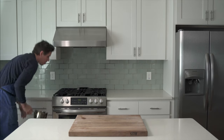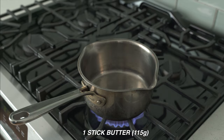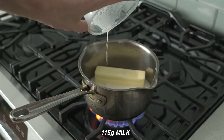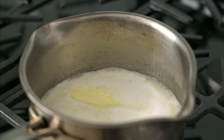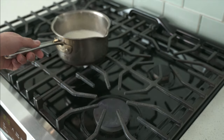First things first, to make a pro-level cinnamon roll, we need to preheat a small saucepan over medium heat and into that measure one whole stick of butter or about four ounces, and 115 grams of milk. I'm going to heat that till the butter is melted and the milk is pretty warm. This is all going to probably reach a simmer before that butter is fully melted and that's okay. I'm just going to take it off the heat at this point and let that coast and give the butter a second to fully melt.